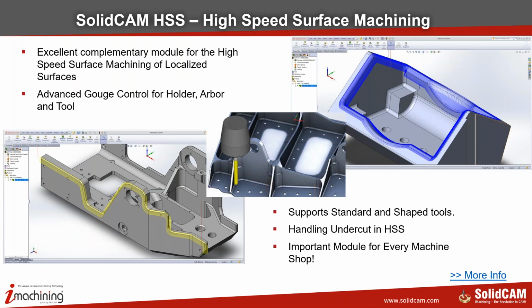We also have, as part of our mold making bundle, a module called HSS, and this is for machining surfaces without the need to define any kind of boundaries. You can just pick the surfaces and it will machine them based on the pattern that you have defined, and you don't need to define any boundaries. It's a very nice complementary module that goes along with the HSM. It has advanced gouge control for holder, tool, and arbor, supports standard as well as shape tools, and it's also very useful for machining undercuts. So it's very, very important.